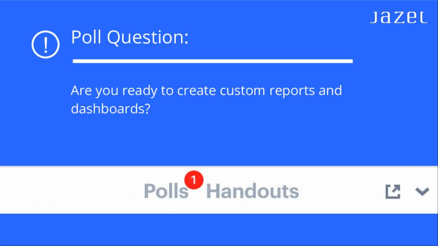So that leads us to our poll question. Are you ready to create custom reports and dashboards? Some of those reports we went through, like the hours and visits, I should have highlighted, don't require any custom event tracking or anything like that. So there are custom reports and dashboards that do not require any extra setup, and they are extremely useful as well. But some of those really neat ones do require a little bit of extra setup in GTM.